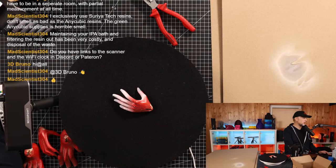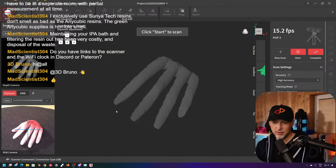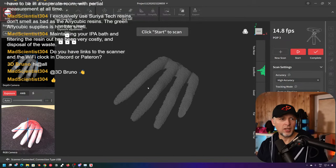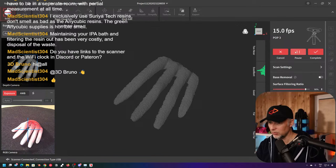So let's go back to the homepage. No, don't want to save. Go back and restart the scanning. And you see immediately, right from the start, fingertips are visible, and not like we had it in the beginning, basically invisible because they were black. So the distance is excellent. Don't want to change that. The light is good from the side. Let's go. Let's start one more time.